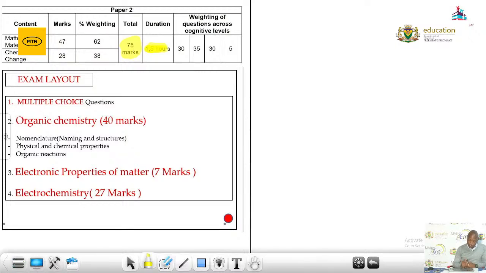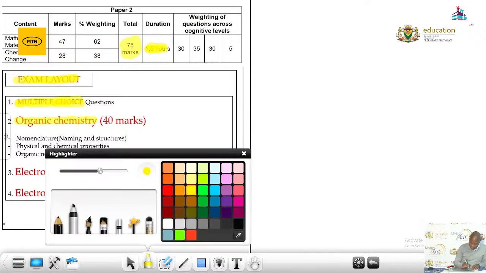So it brings me to a point where, in a situation where you have this time that is given, it is critical to time yourself such that you can complete the exam in the given time. So with the exam layout, we expect to have question one, which will be multiple choice. With multiple choice, we'll be given four options, and we need to choose a correct answer. But I will get into the critical ways of how to approach the multiple choice once we get into the individual questions. And now we also have organic chemistry, which will be plus or minus 40 marks.